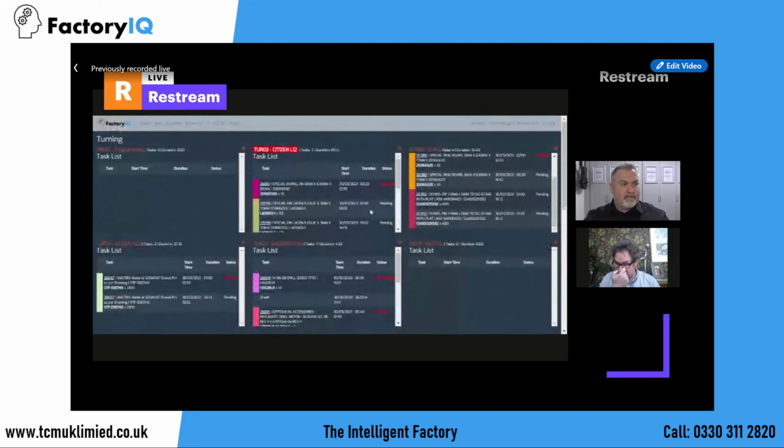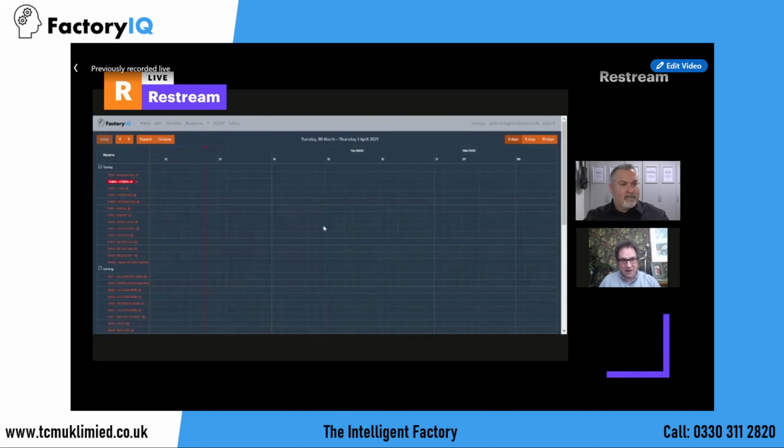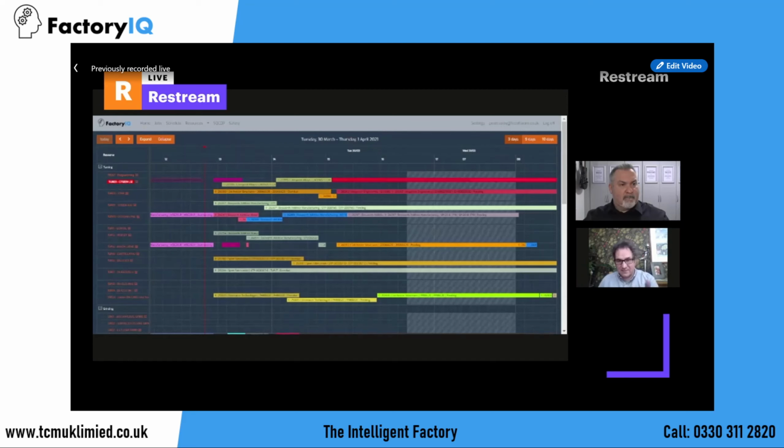But as jobs are started and stopped, or there is a stoppage, or jobs are changed out of sequence, this is automatically all reflected in here, and the scheduling will take all that into consideration and shuffle jobs around accordingly, so that when you're back at the schedule page, what you're seeing is a live view of your production plan. And as I say, that can be calculated weeks in advance, and it will fine-tune it constantly as jobs are being stopped and started. And in a nutshell, that's it.